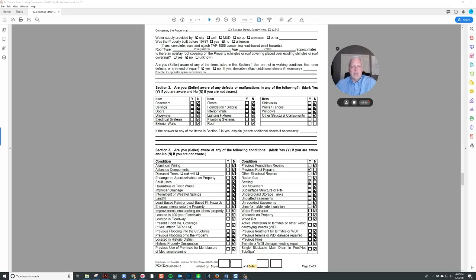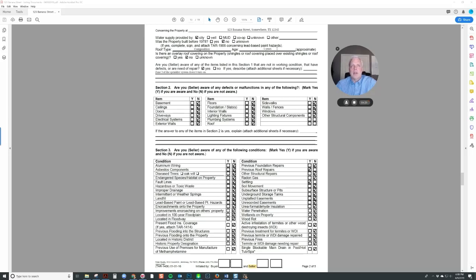So prior to 1978, properties were painted with lead-based paint and have been found to be problematic if they're ingested by a child or items like that. So that's why they're asking that. Roof type, in my area, composition or an asphalt or tar styled roof is what is typical. So composition, and then as an example, I did 5 years on this one.